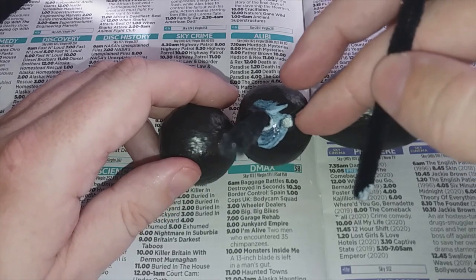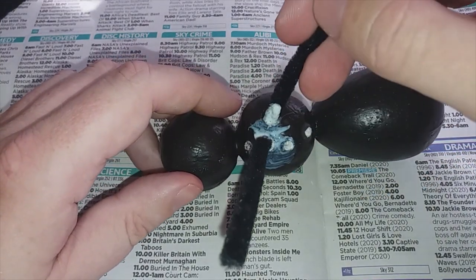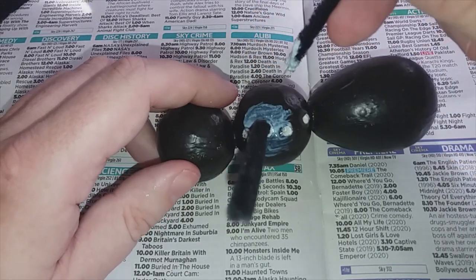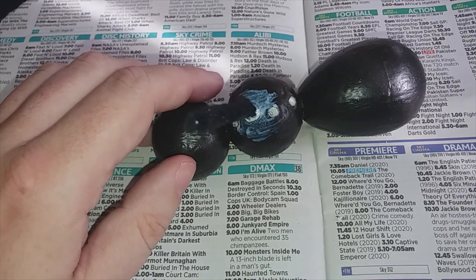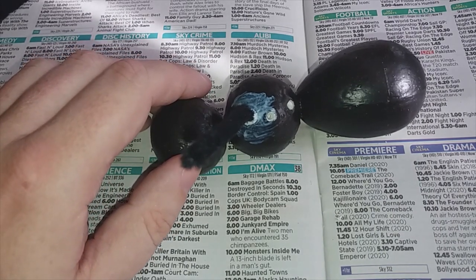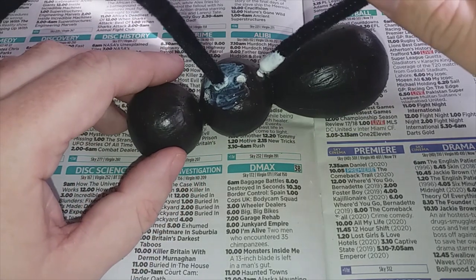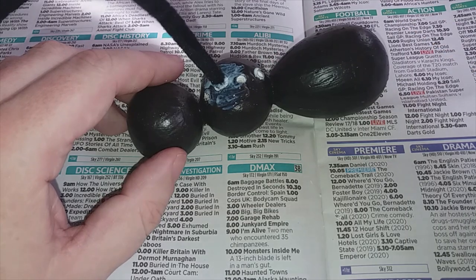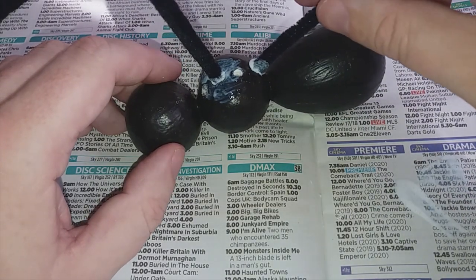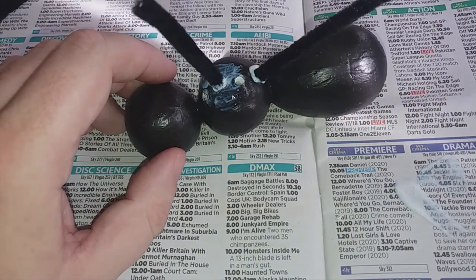So if there is a little bit of excess on there, just use one of the other legs and just wipe the excess off. Like I say, it'll dry clear. So not to worry. And put the second one in. Just wipe that on the newspaper because a little too much on there. Yeah, just push the leg in like so.